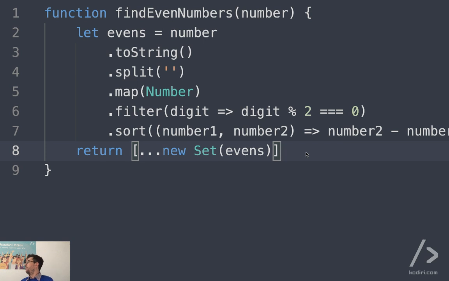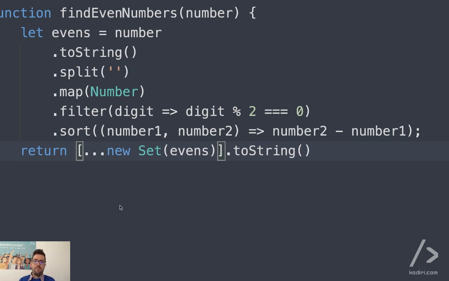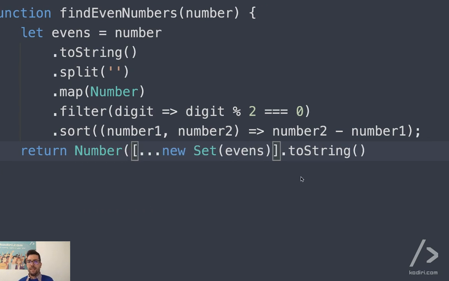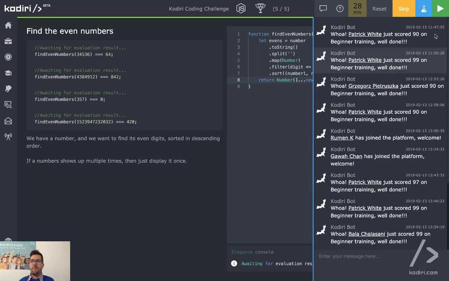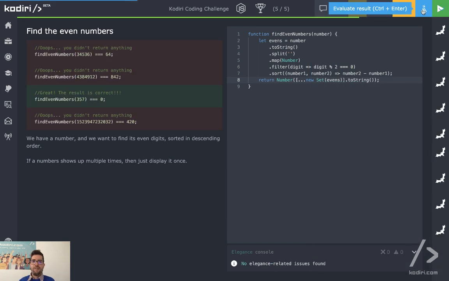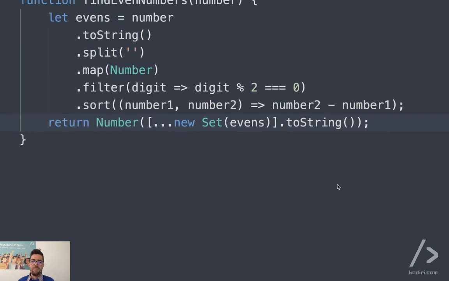We want a number. So to transform from an array of numbers into a number, let's first convert it to a string. And then to transform that into a number, let's do it in 2 ways. First of all, the classic way. Yes, give me a second, Aisel, please. So let's see if that makes any sense. Let's transform everything into a number, and then, oh, it doesn't work. Why doesn't this work, guys? Can anyone see the problem?